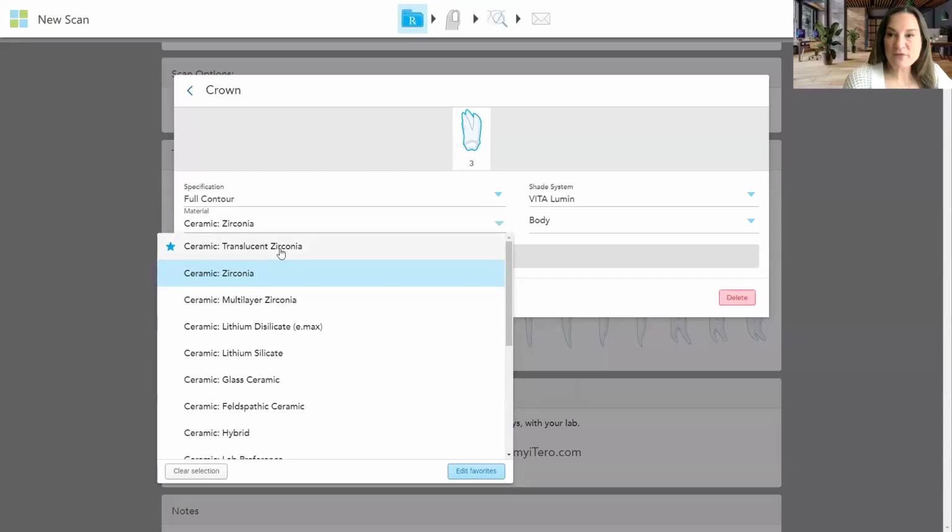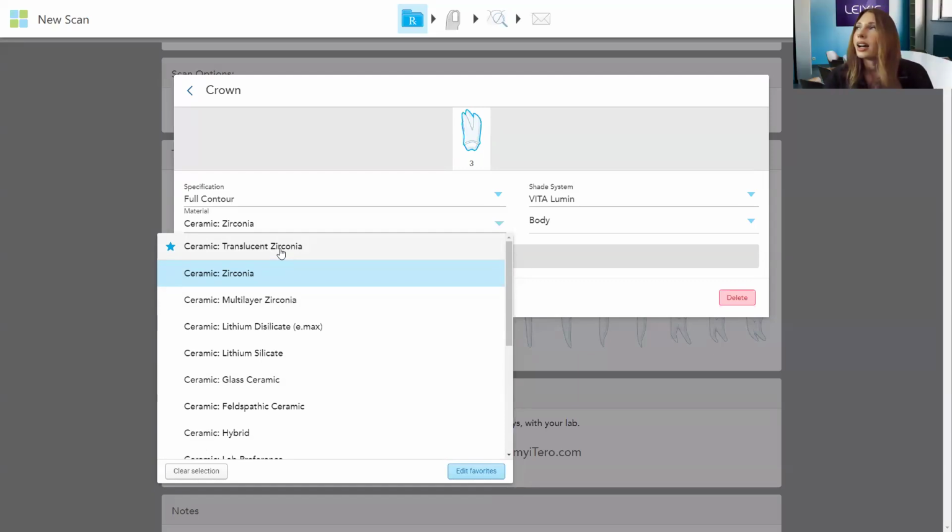Sorry to interrupt, Emily. We do have a question, and maybe a technician question, but we'll see. For bridges, which material is best? Well, I would say it probably depends on the case. Every case can be a little bit different. Full contour, we also have a Picasso zirconia. It's not a multi-layer.